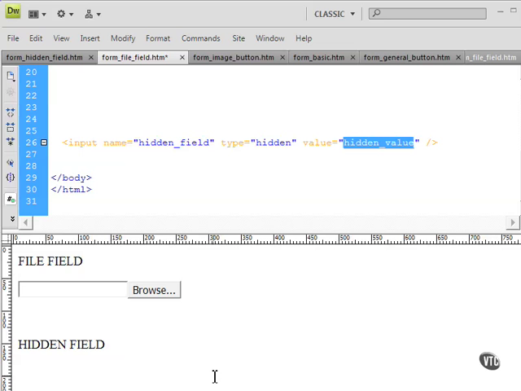Keep in mind that although hidden fields do not display on the user's browser, they are still visible in the document. For example, you could always use a view page source to see the hidden element in the page source of the document. As such, then, hidden fields should never be used for sensitive data.